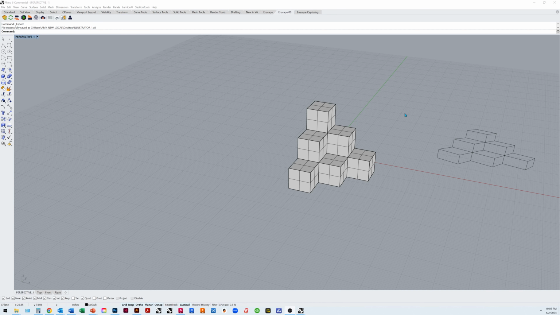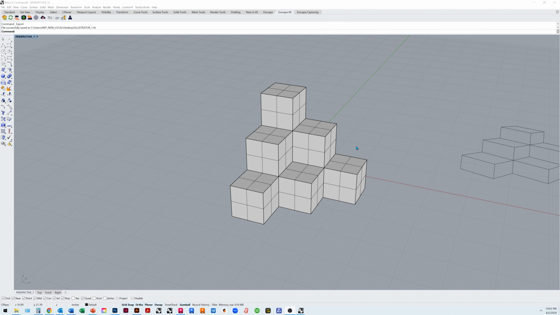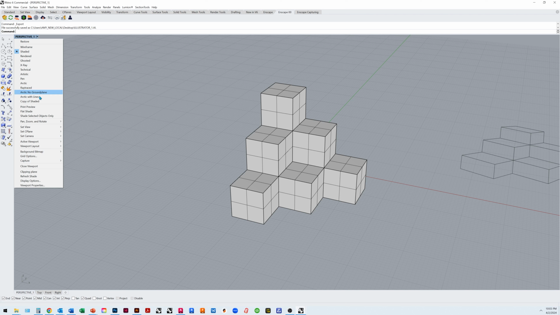Okay, so before we go into Photoshop, we need to do the next step of the assignment. So the next step of the assignment is to take the view of your object and run it through Enscape in the white modeling mode. Okay, so what we want to do is we want to go back to Rhino and we want to go to the same view that we used before.